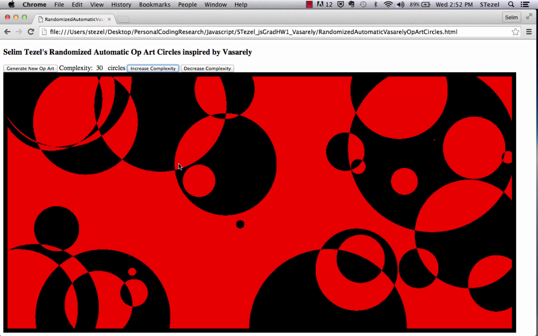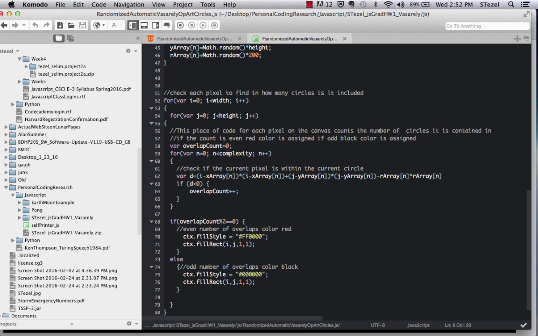I'm just using this pretty well-known fact from mathematical graph theory. But that's not really important here. The important thing is I'm using a for loop twice, a double for loop, to check every pixel and basically check whether that particular pixel satisfies a particular set of conditions.